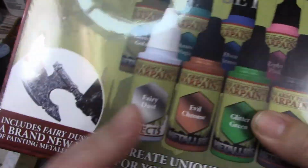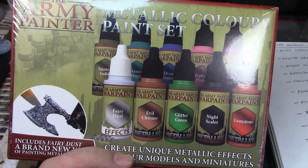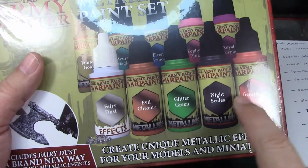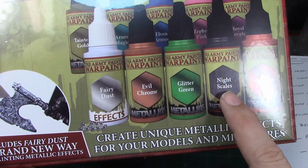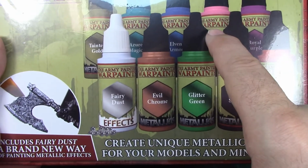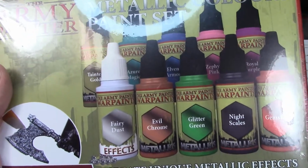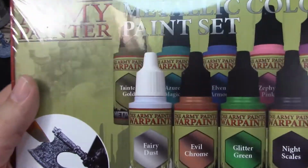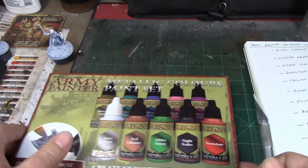But I'm really excited about this because it kind of reminds me of the old Citadel Metallics paint set, with a few notable exceptions. One, the Citadel Metallics didn't have red, it didn't have black, which I'm guessing is what this Night Scales is, and it didn't have pink. Did it have purple? Yeah, it had purple, and it had copper and silver and some other things like that, but those three colors are kind of unique to this, so I'm looking forward to getting into this. I haven't opened this yet, so I'm going to go ahead and do so now.